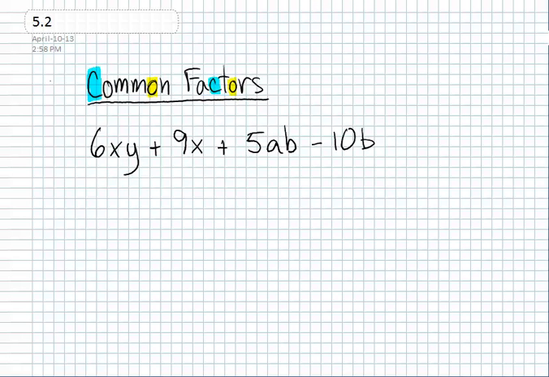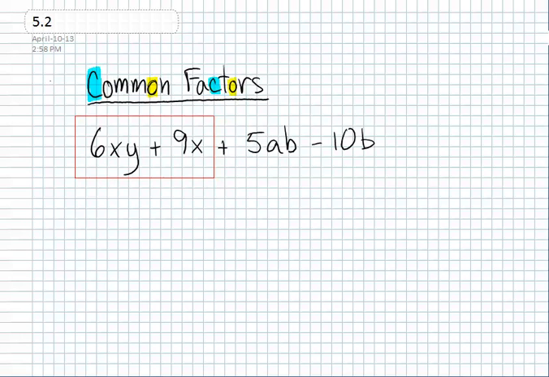Okay, 4 terms here, and maybe you're looking at it going, this is actually pretty easy, because there are no common factors to all 4 of those. And to that I say you are correct. There are not any common factors to all 4 terms there. However, watch what I can do, and believe it or not, this will come in handy later on this chapter.